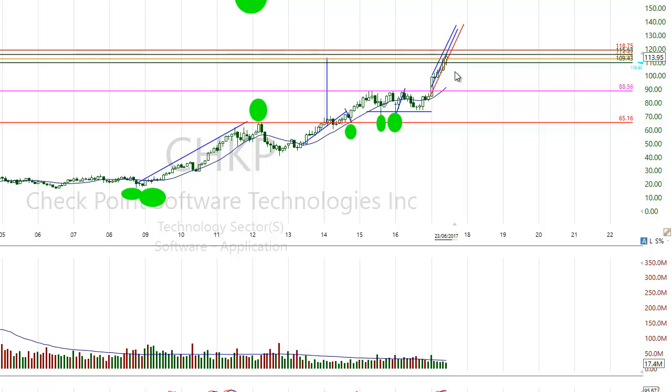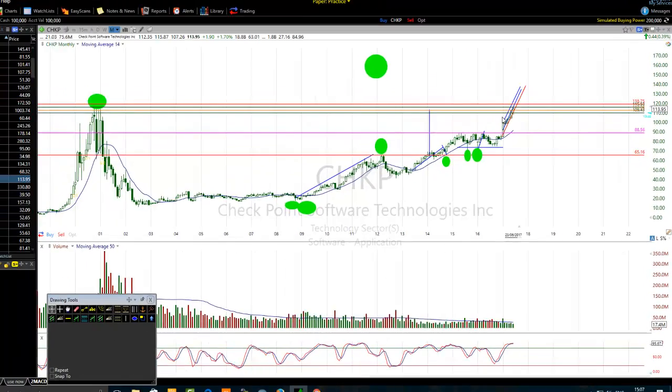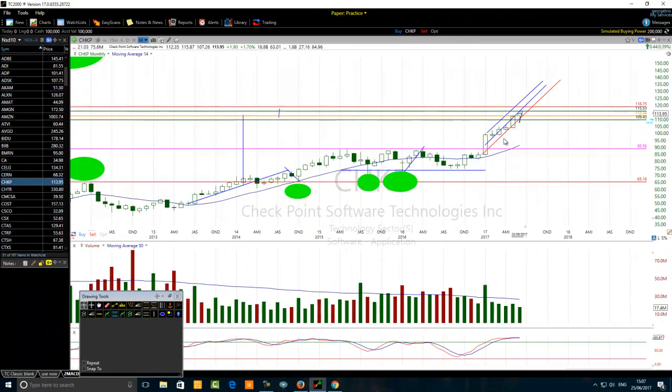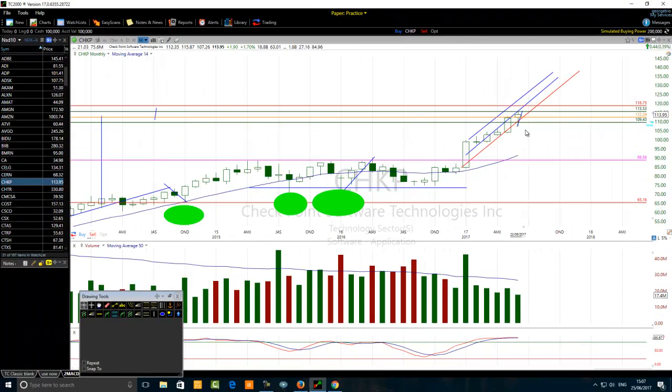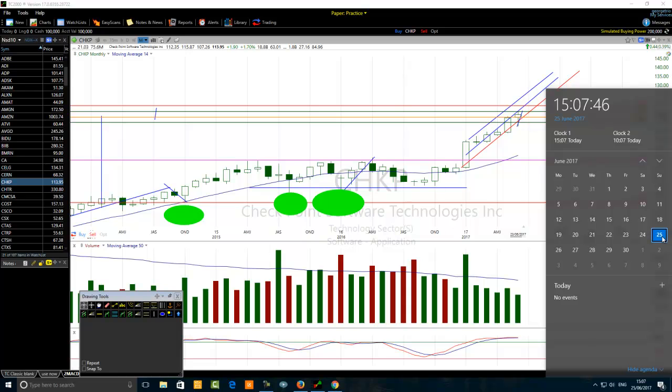The question that all Fibonacci traders are asking is, did George tell us how to handle it? In order to handle it, we will use a different time frame trading method. As you can see, the price is now at the 200% Fibonacci extension level on the monthly chart. That monthly candlestick bar must close. It's not yet closed. How do I know? Because today is the 25th of June 2017. It will be closed on the 30th of June.